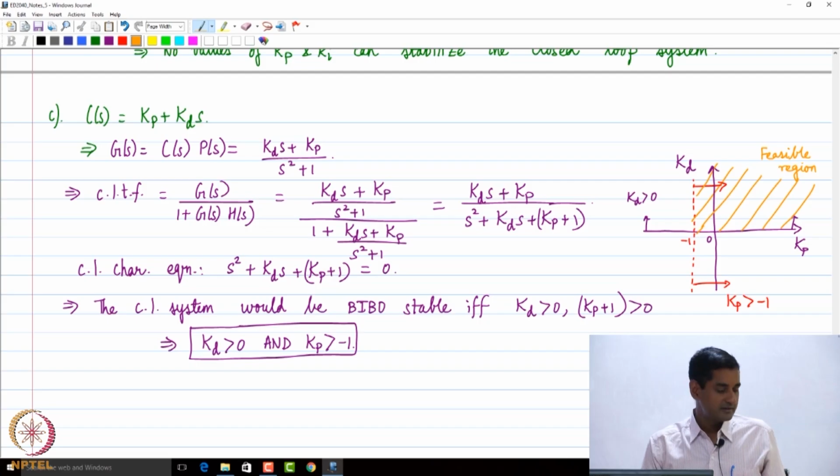As a very simple exercise for you, consider the general second order polynomial a0 s squared plus a1 s plus a2, apply the Routh's array to that, and convince yourself that the necessary condition is also sufficient. You will see that the first column will have a0, a1 and a2. So what was necessary will also become sufficient for polynomials of order 2. Is it clear?